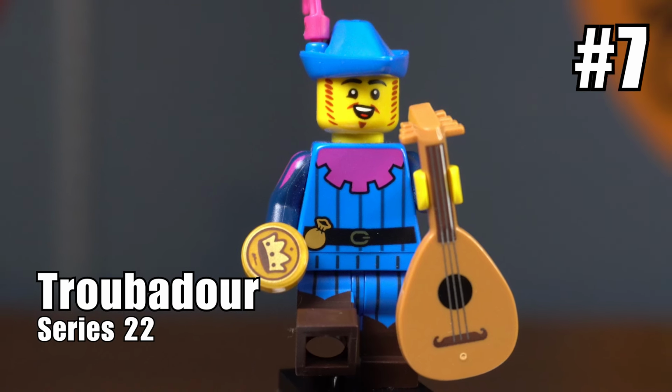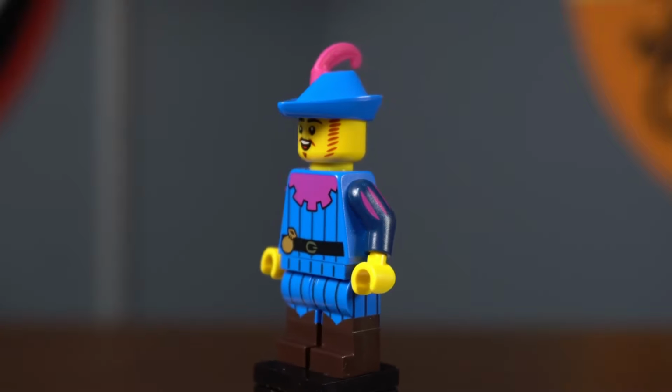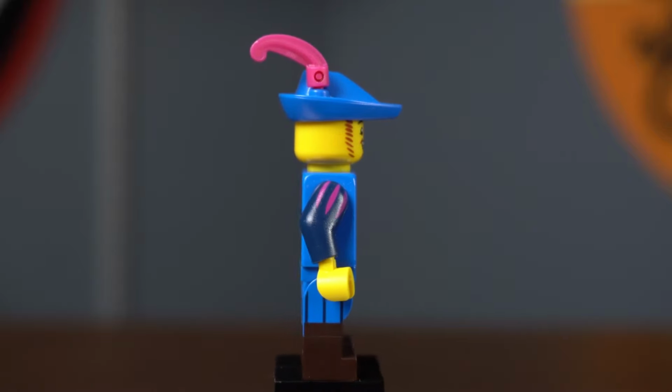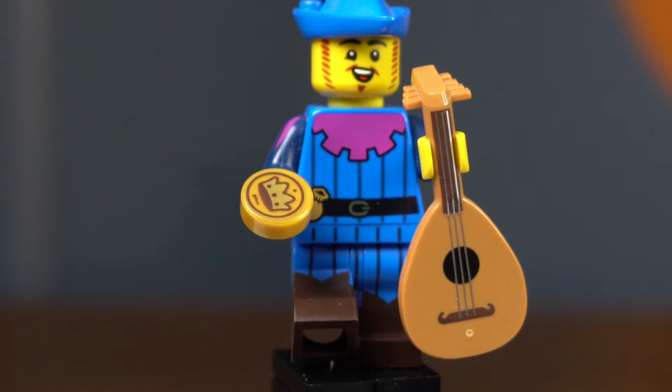Number 7, the Troubadour from CMF Series 22. First off, the printing and color scheme of this figure is just fantastic. The magenta, which is a great contrast to the blue, plus that stripe pattern and dual molded legs, is just perfect. The gold and loot pieces weren't anything crazy, but they definitely helped to round out the look.